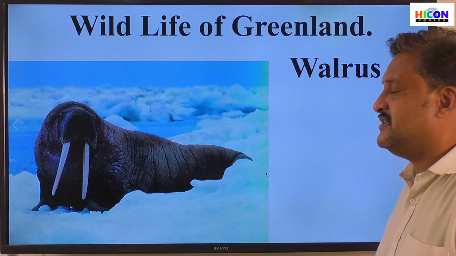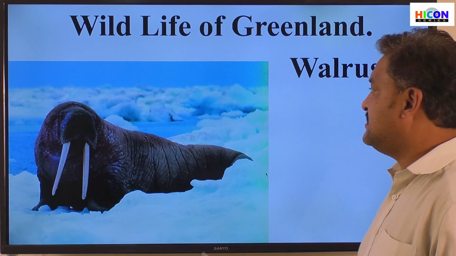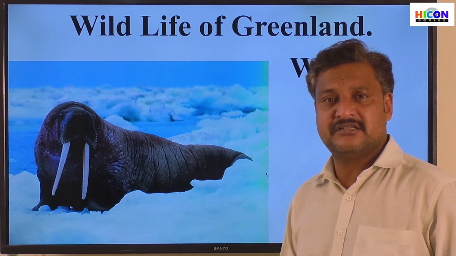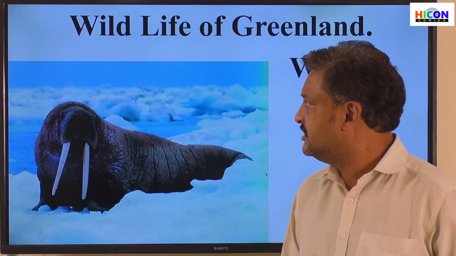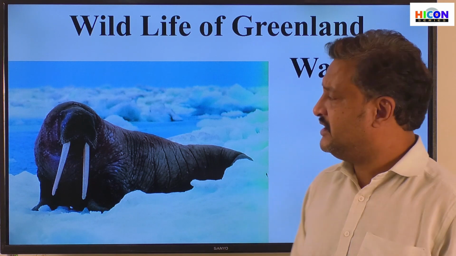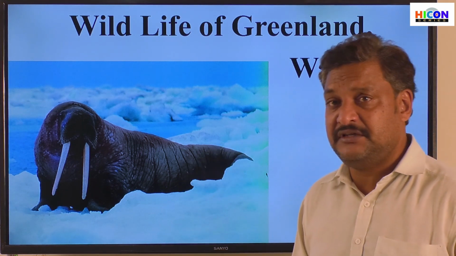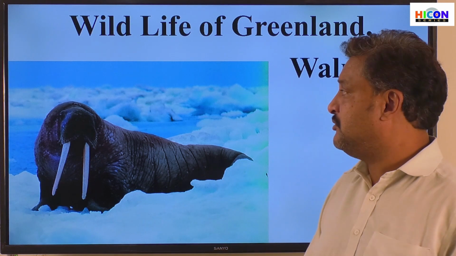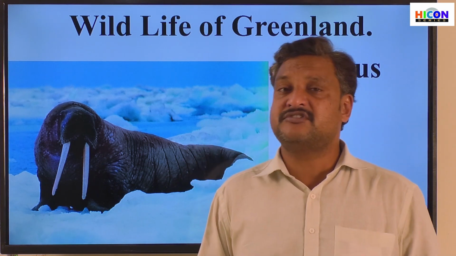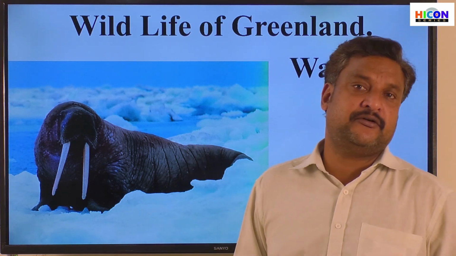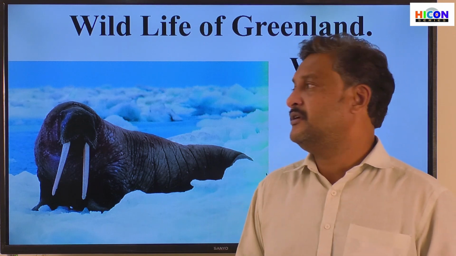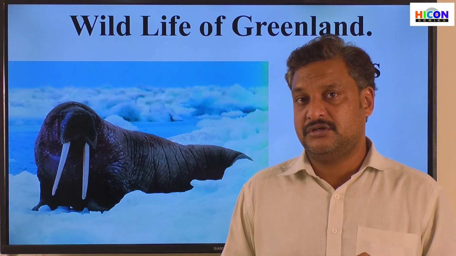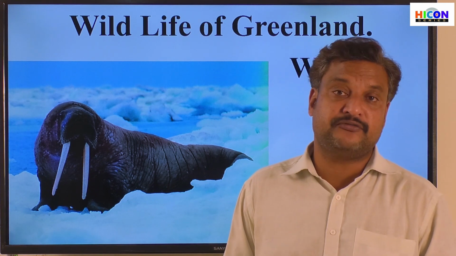Then walrus are also known as the sea elephants. Okay. These are the major animals that are seen over there. There are also Arctic jackals. Plenty of other animals are also there. But these are the most common animals we can see there. And these animals are either raised or hunted. For example, polar bear kind of animals, it's very impossible to raise. But nowadays we have technology to raise these kinds of animals there. But most often these animals are killed to get the flesh, the fat in their body and the fur.